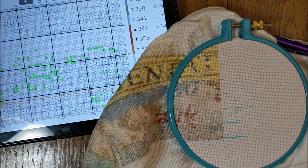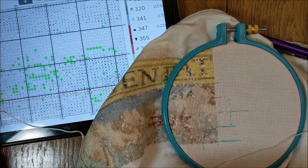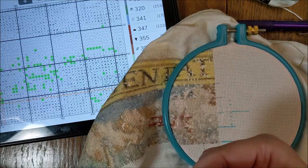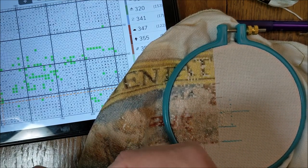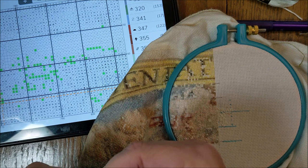We're going to continue stitching here a bit on Old World Map 2. And contrary to what I wanted to do last week, I did not go ahead and find more. Well, I started looking for more floss, and then I was like, man, I really need to organize my floss. So I get distracted so easily.